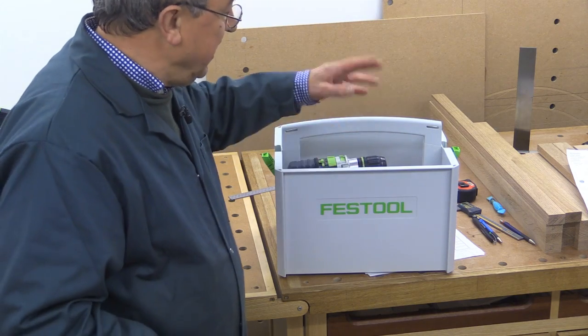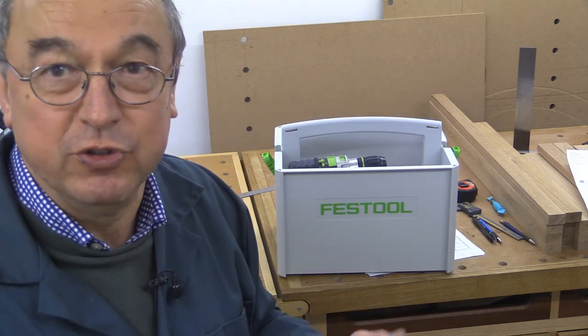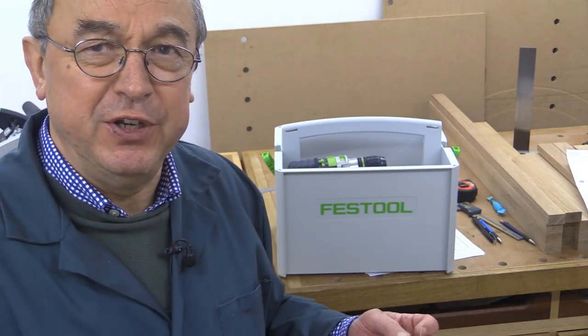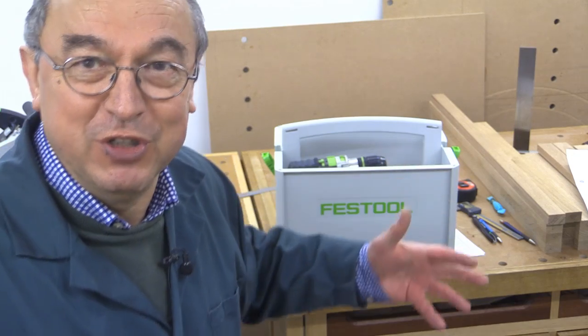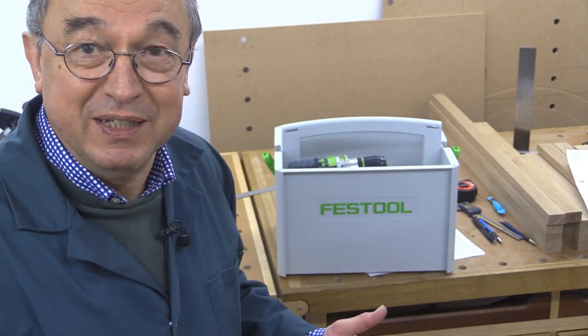And I'll be making some inserts for this to hold screwdrivers and pliers and things like that. That'll be a video on its own, I think, or this will be a video about storage solutions in general. I don't know yet. And so you'll see more of all of this at a later stage.